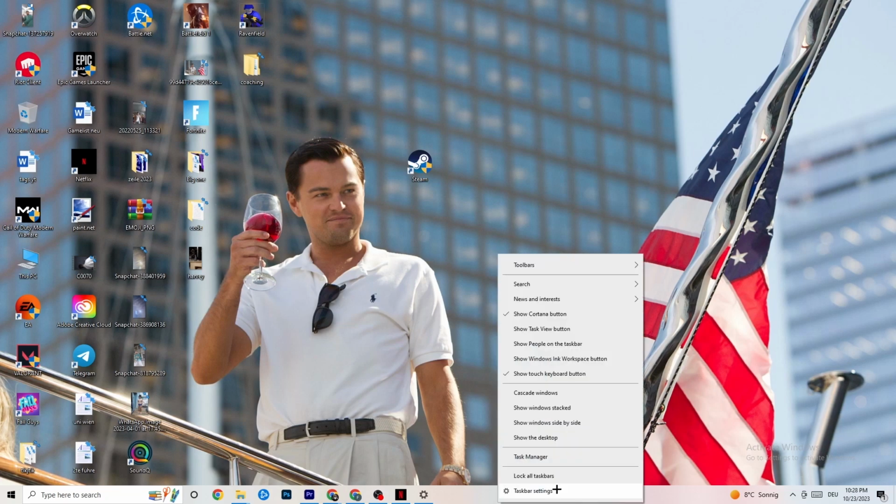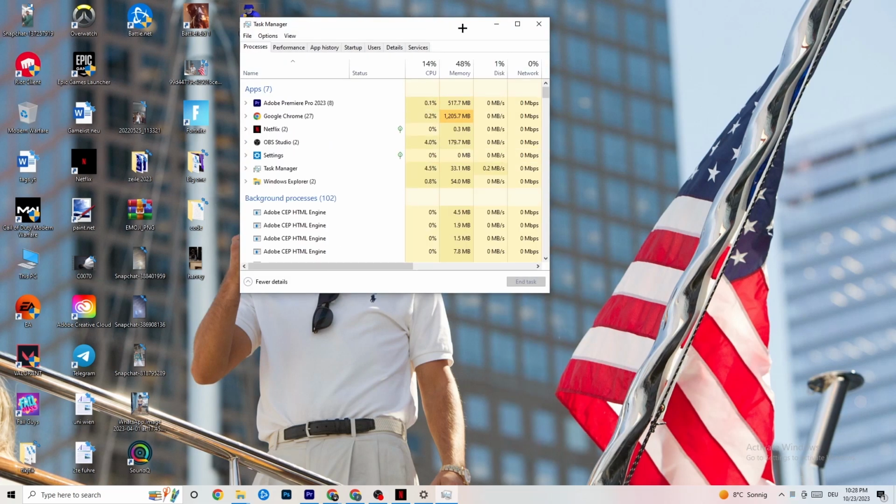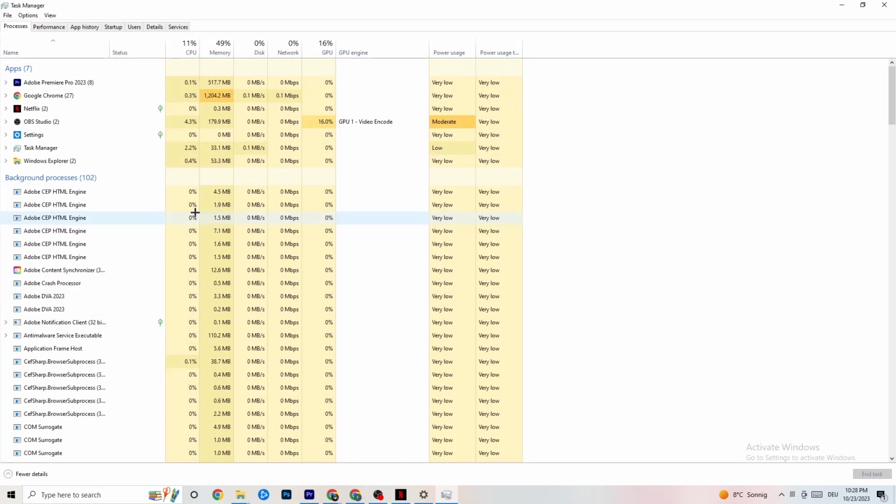So the next step, if this doesn't work, is gonna be to navigate to the very bottom, hit your taskbar, right click, and open task manager. This will pop up, and I want you to maximize it so we can see it better. Navigate to the top left corner and just check if you're on processes. If you're on processes, there's some things to do right now. As you can see, there's GPU and CPU usage, and if there is a high CPU or GPU usage at the moment, that could mean that something is taking too much power or performance from your PC.